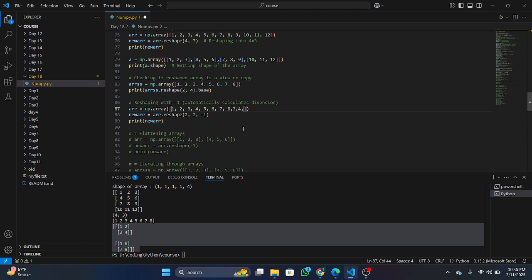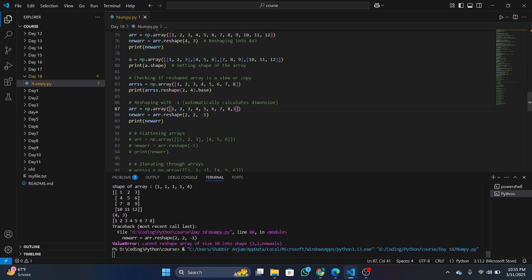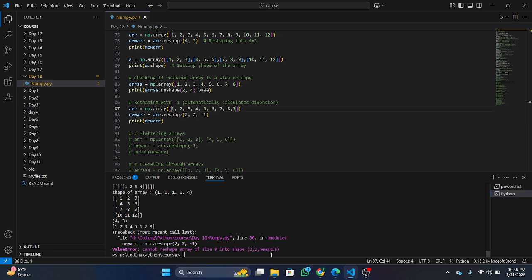Suppose we have two more values. What will be the output? It raises an error. So this will be wrong. We have to multiply 2 by 4, then 4 multiplied by 1, that will be incorrect.